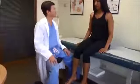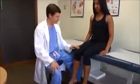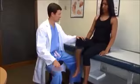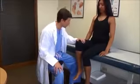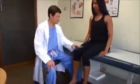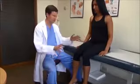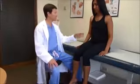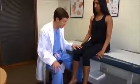Let's do some strength testing. I'll start with hip flexor strength testing. Go ahead and pull up, and then I make sure it's anti-gravity. Push down. There we go. And I'll do that on both sides. L2 largely, L1, 2, 3 mixture, and upper motor neuron lesions can result in hip flexor weakness as well.